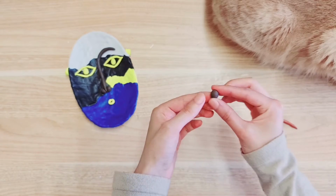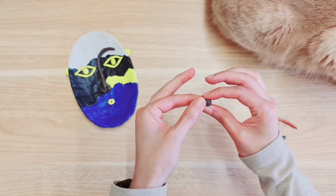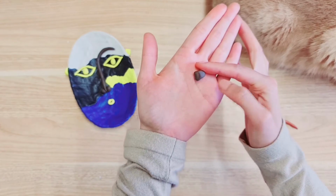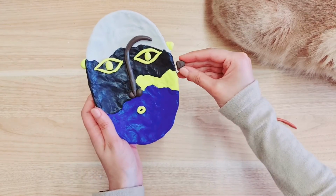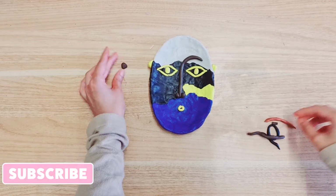So for the ears, just take some modelling clay, make a little ball, and then kind of just press it like this to get the shape of little ears, and then you add it to the side like that. And then obviously you're going to make another one for the other side. So that's how I made the ears.